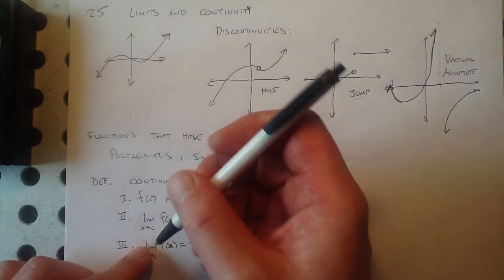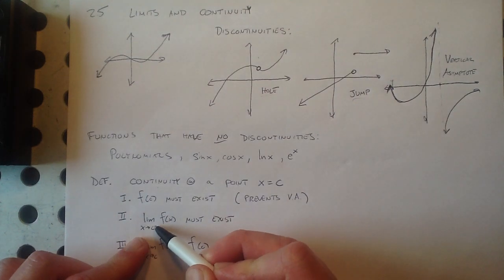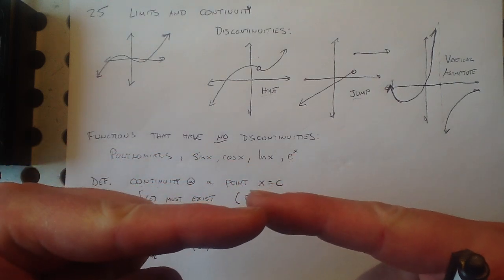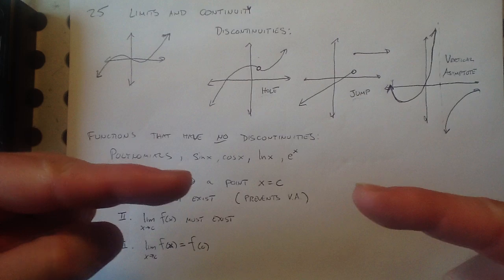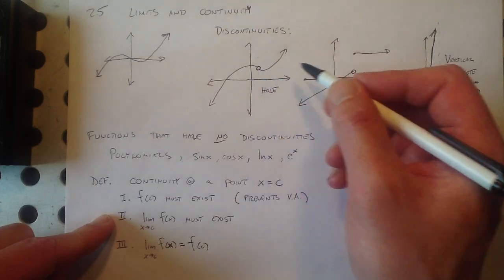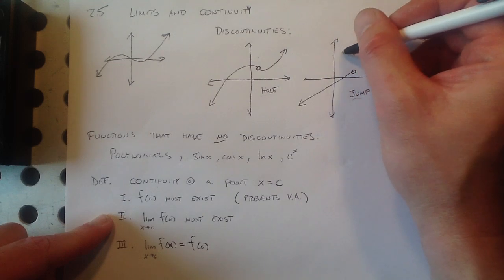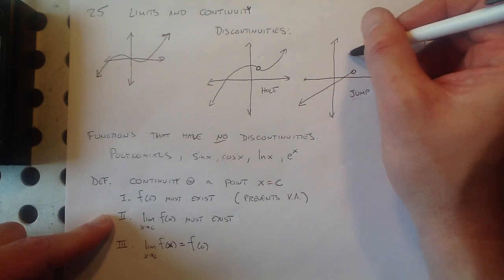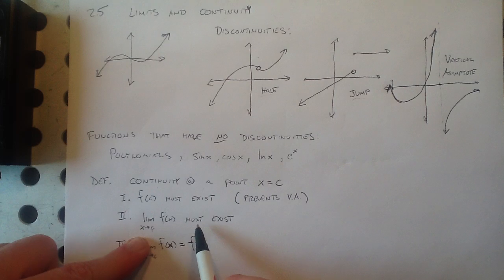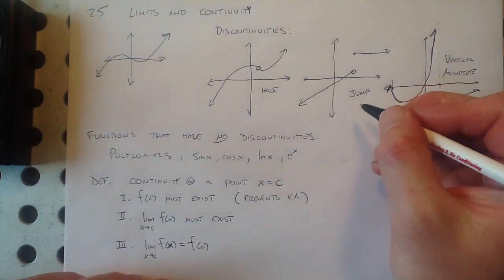What does this do? Well, saying that the limit as x approaches c of f of x must exist, notice that there's no plus or minus here. That means that the two sides must be coming into the same thing. They could be coming into a hole, right? But they couldn't be doing this, because here the limit would be, I don't know, 2 or something, and this limit might be like 1/2 or something. There are different things on different sides. So by saying that the limit as x approaches c of f of x must exist, we're forcing the two sides of the limit to be the same, and that is going to prevent jumps.